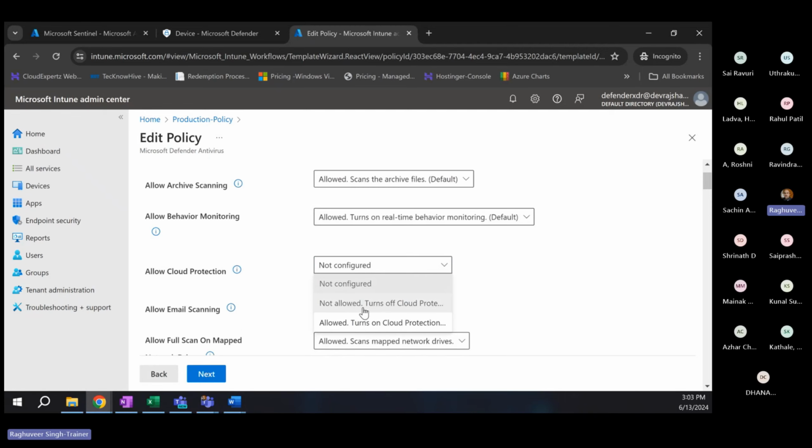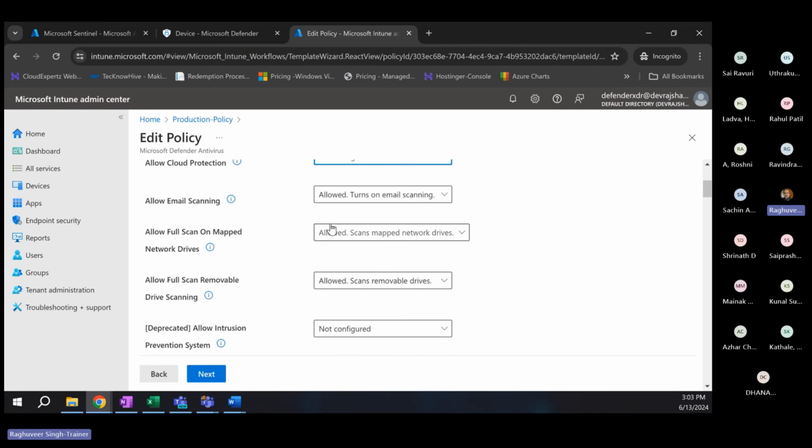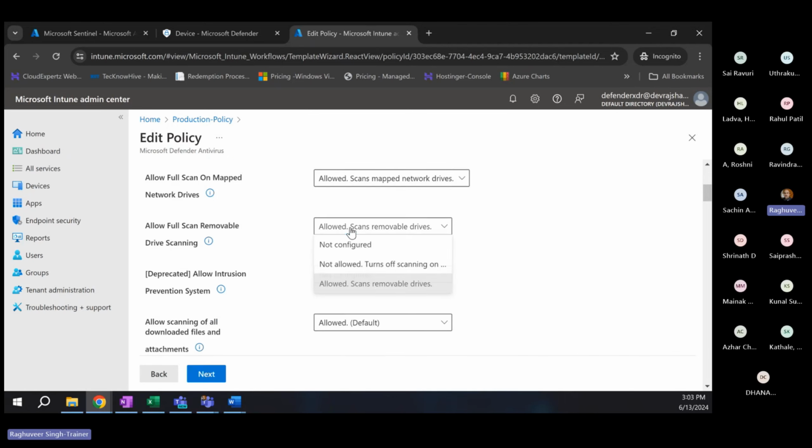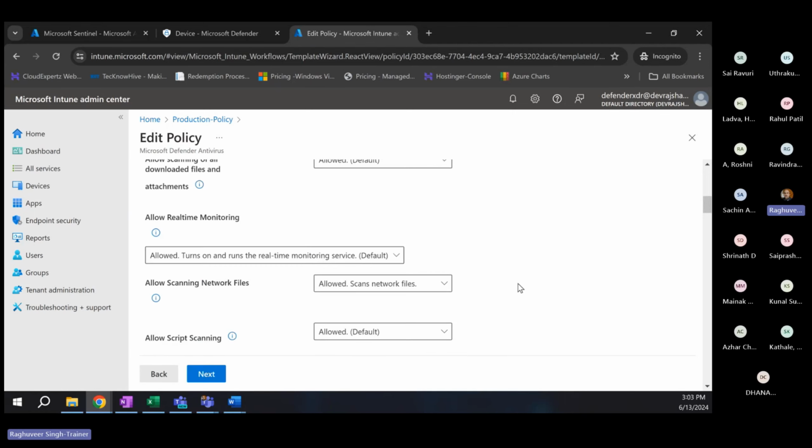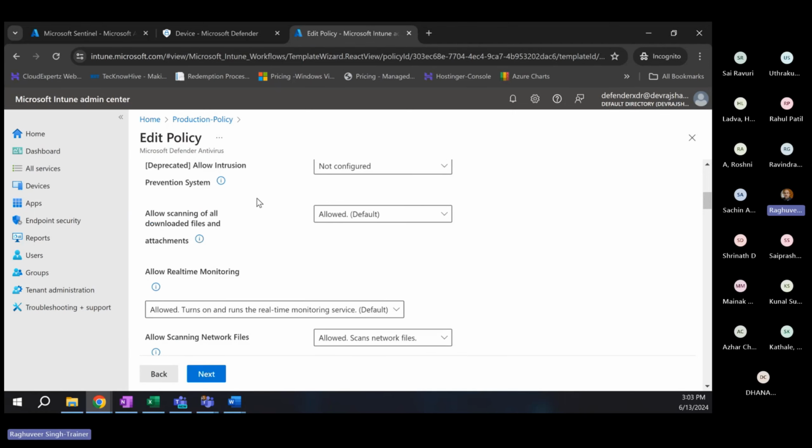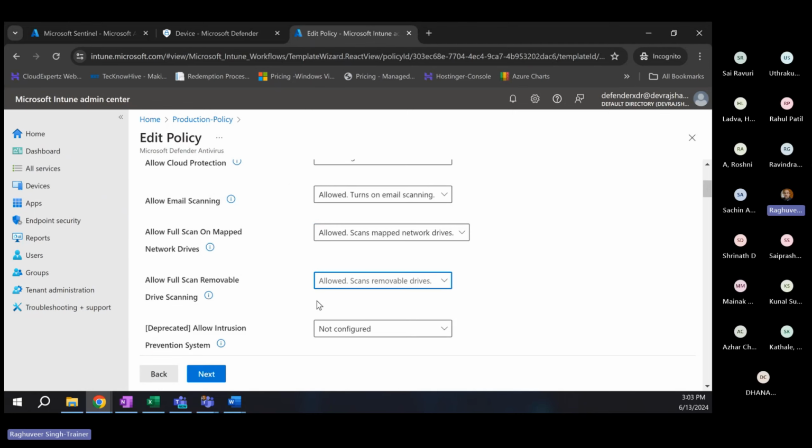Always go with the default. Wherever against a setting it says default, just go for the default because that's how it is configured. But they've removed the table, so it's your own discretion what you want to do.